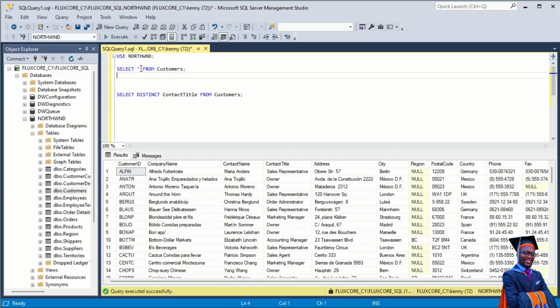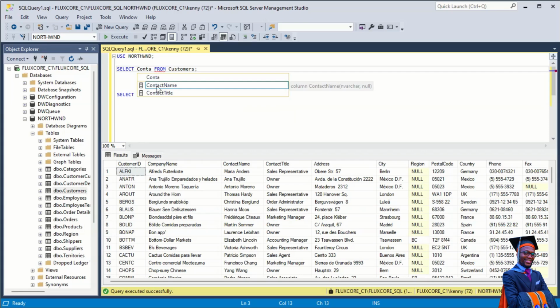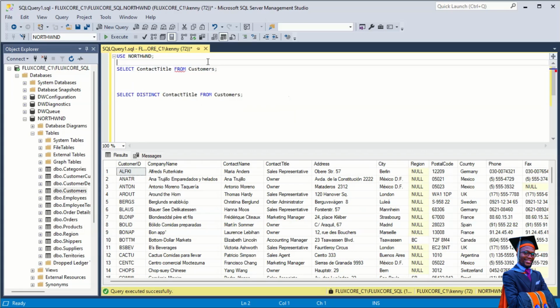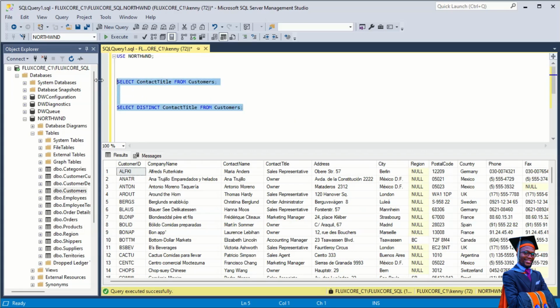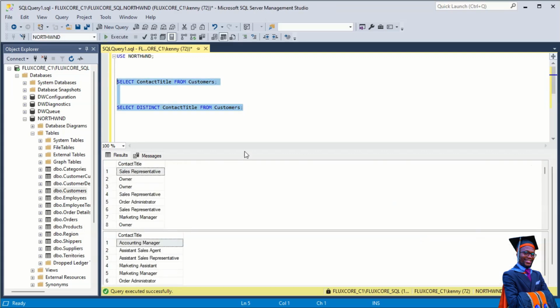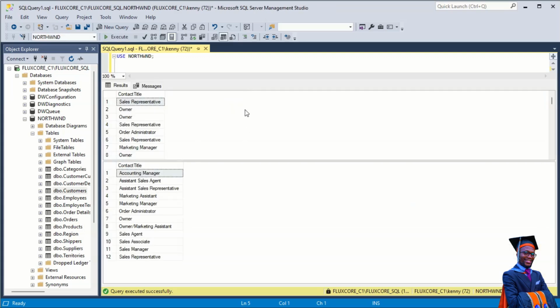Okay, so let's go back to this one. Let's select the contact title and then we highlight them and then run them at once. Execute. See, this one is having a distinct. It's returning only a single value of the record. Just single.